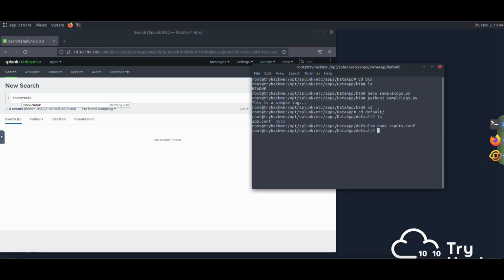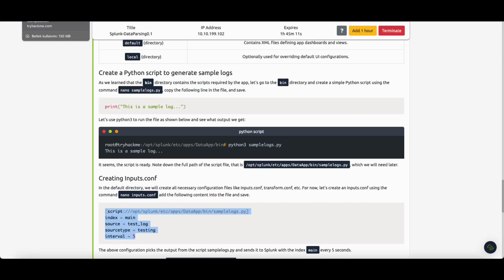It's saved. Okay, and now I have to restart my Splunk, because if I want to change something with the files or see the results, I have to restart it, because Splunk will read the default files while we are starting it.